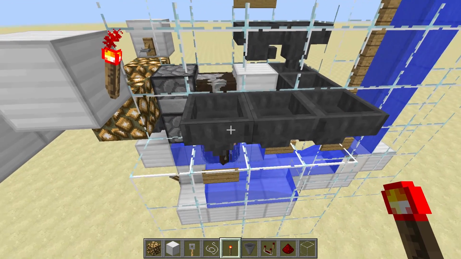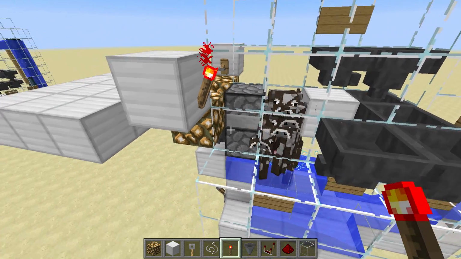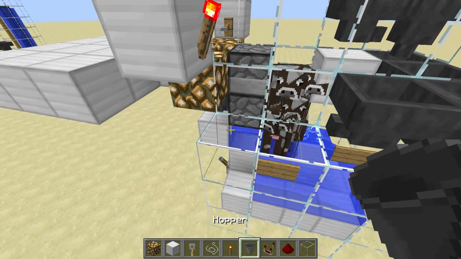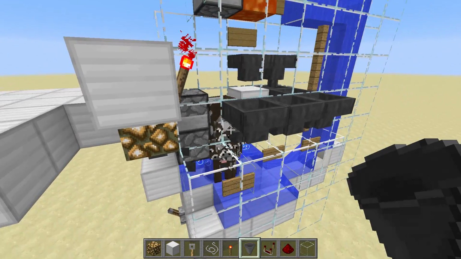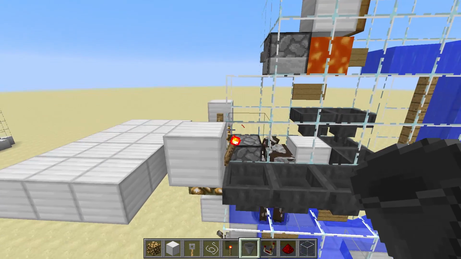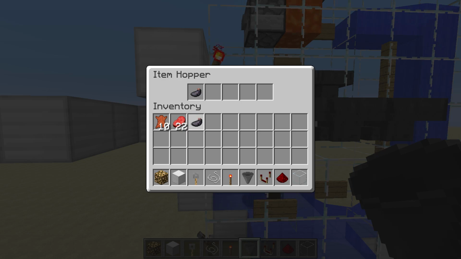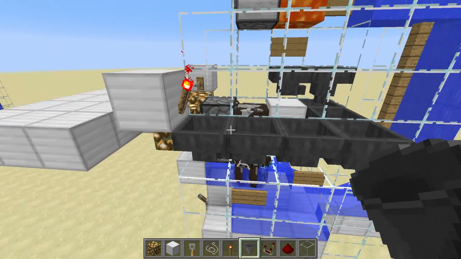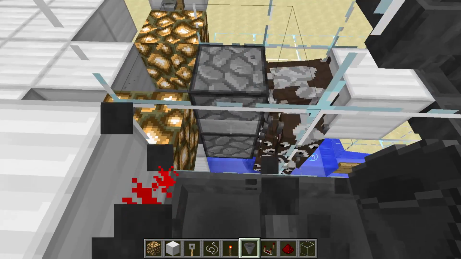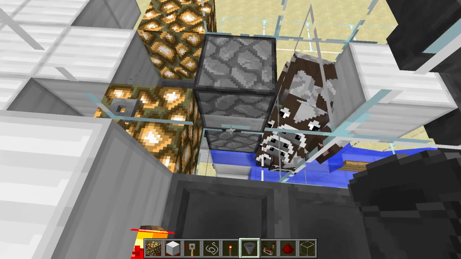And like I said before, we're going to be changing these hoppers here to actually have the clock right underneath them. So there we're going to put two hoppers facing into each other just like that. And so that way, as soon as this torch turns off, you're going to get an item here. I'll just put one of these ink sacs in there, kind of traveling back and forth there. And then we're temporarily going to break this block right there and this one right there.